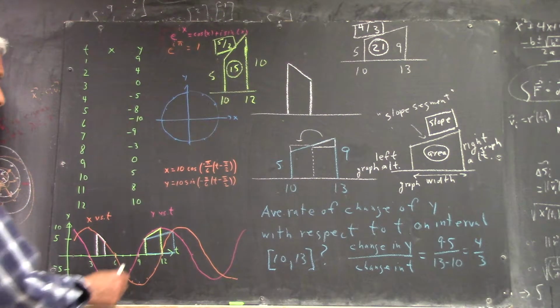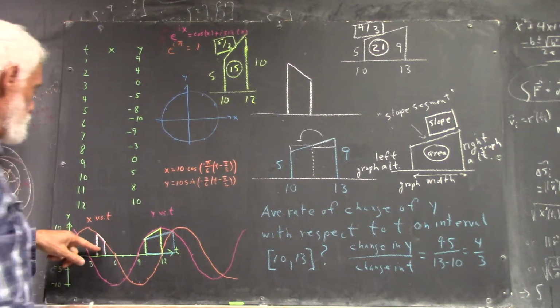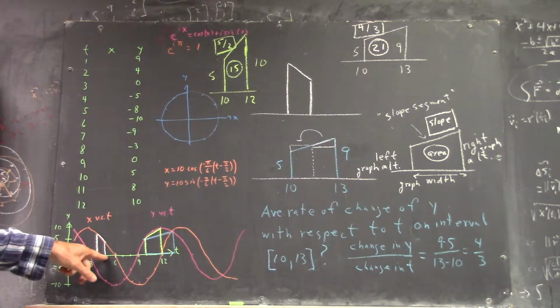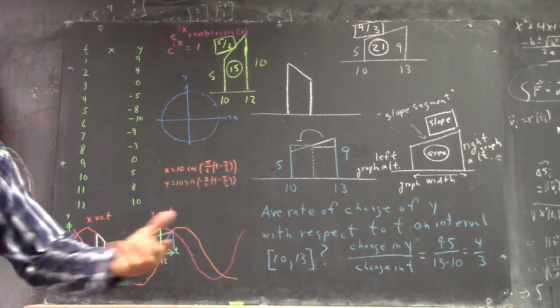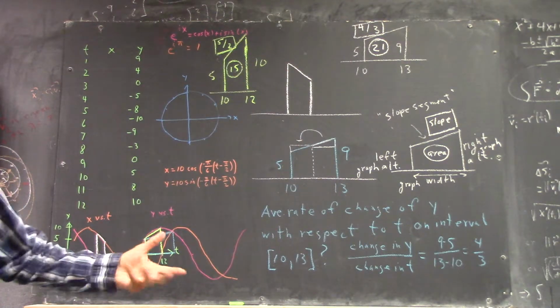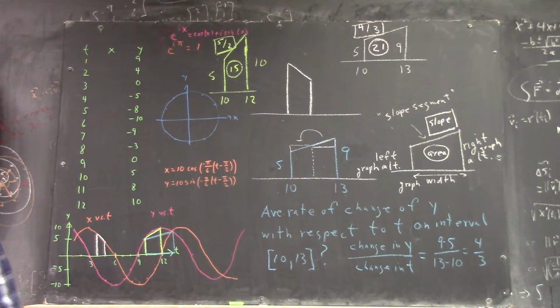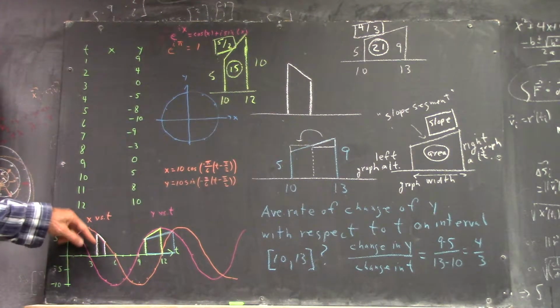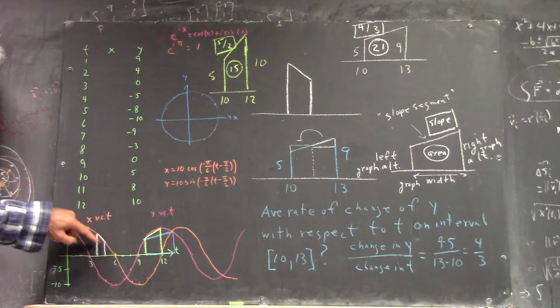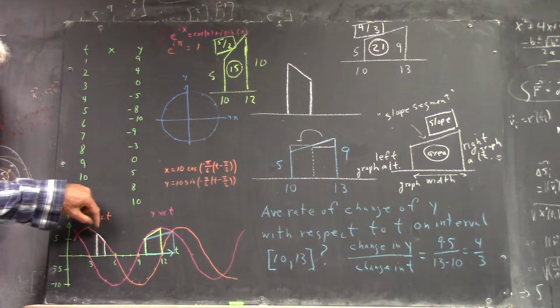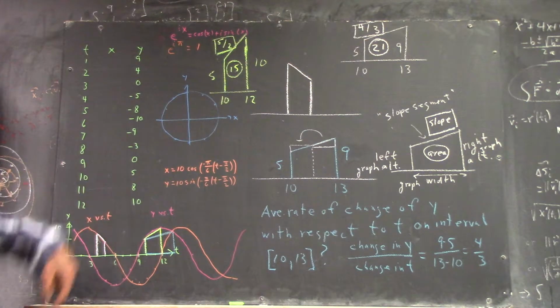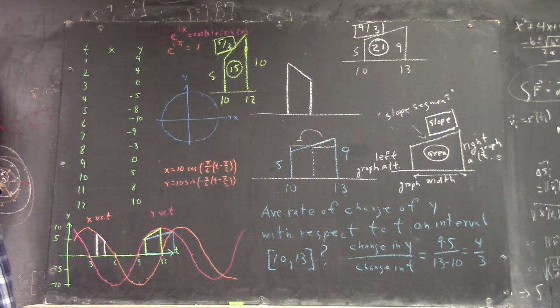The other part is, of course, we can just do the original trapezoid that I drew over here that has a width of 1. I didn't want to use a width of 1 because then you're not really using the width. You're not multiplying by anything when you get the area, and you're not dividing by anything when you do the rate of change. But you could use this one, and the slope from here to here probably doesn't differ much from the slope of that little segment, right? Okay?